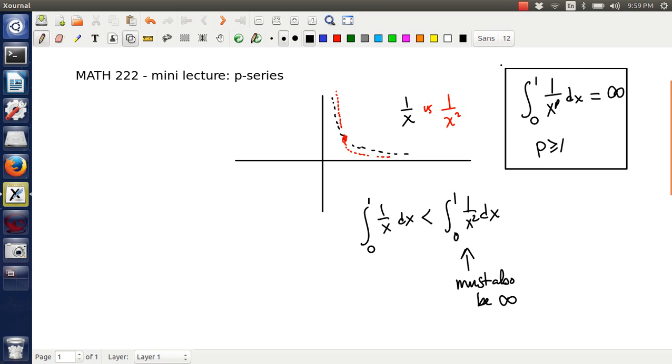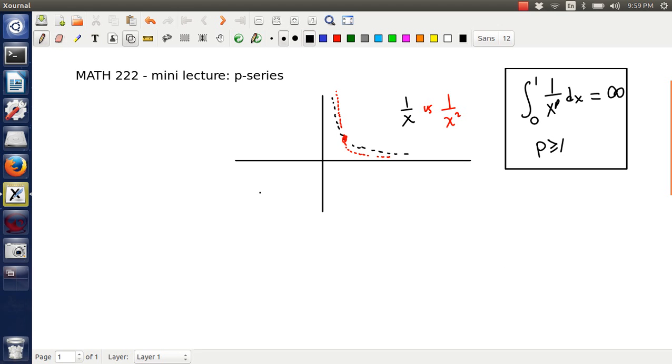Now, what happens on the other half of this curve? Well, the other half, the 1 to infinity piece. Okay, so we cannot use the comparison test. All we know is it's less than something that's infinite, so the comparison test is useless. So let's go ahead and just take x to the negative 2 and see what happens to it. Okay, so we're going to increase the exponent and divide by the new exponent.